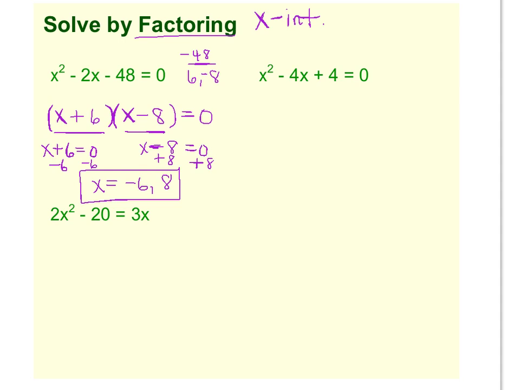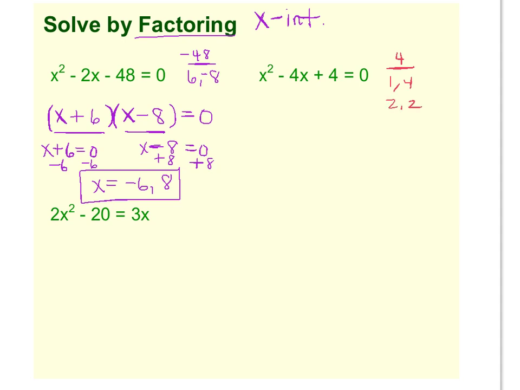Alright, our second example, first look to see is it in standard form, which it is, and then look at your leading term, x squared, because there's not a number out front, we don't have to guess and check. So what we're going to do is we're going to look at the last term of 4 and say, what are factors of 4 that add up to a negative 4? So your factors of 4 really are just 1 and 4 and 2 and 2. So which of these could add up to a negative 4?